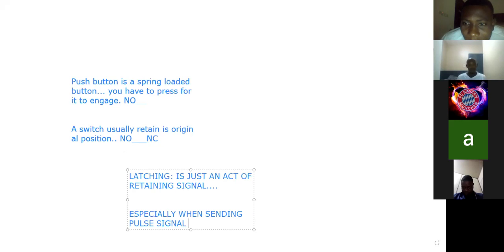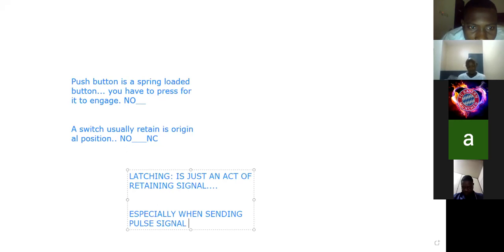It just comes and goes. Sometimes the delay might be 5 seconds, 10 seconds, 20 seconds, depending on what you want to achieve. But I'm 100% sure that the pulse signal just comes and goes. That is when your circuit or your program is latched. Even when you press that button once, it still retains that signal.